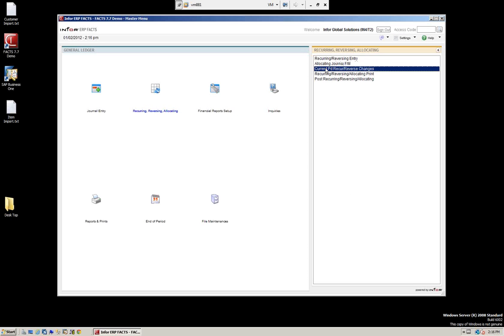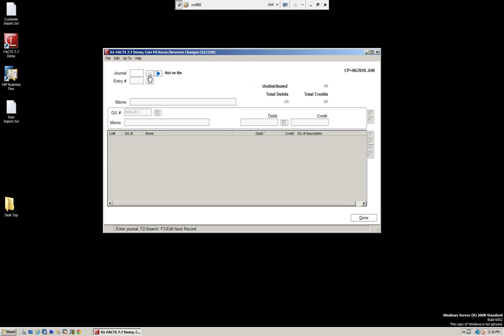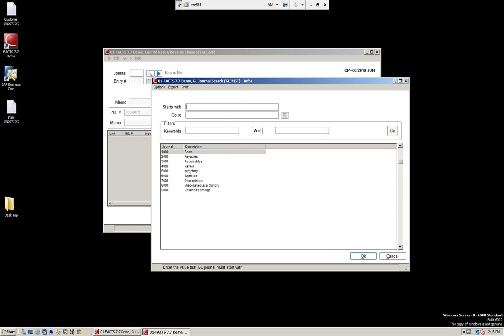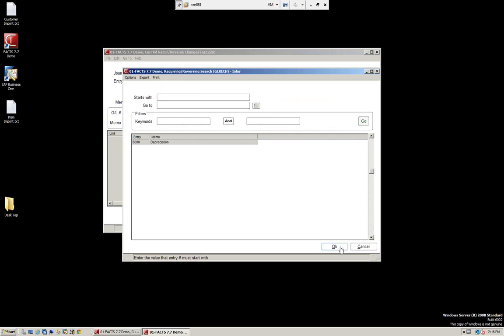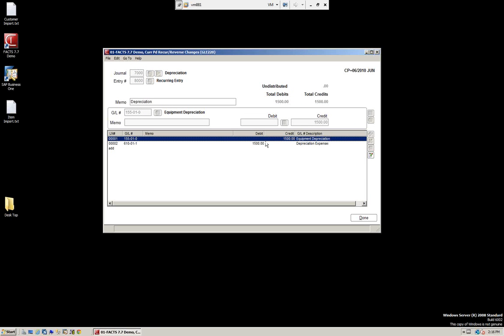Okay. We have our current period changes. As you saw before, this allows us to make changes to the transactions of that time frame. Again, we saw with the depreciation. Here, if I change this 15 to 2000 that we saw, what I'm doing is I'm just doing it for the next time I run this.